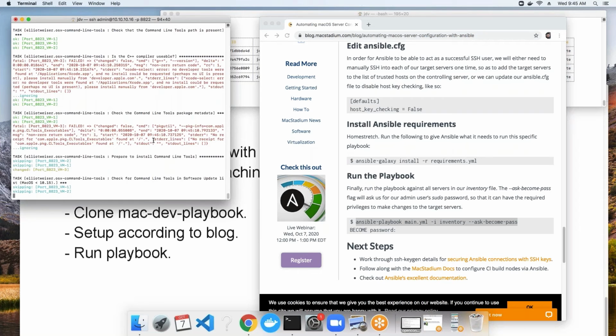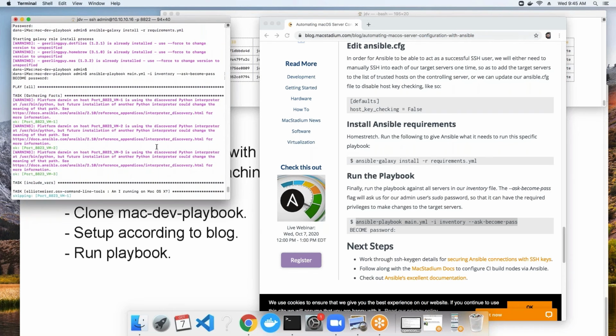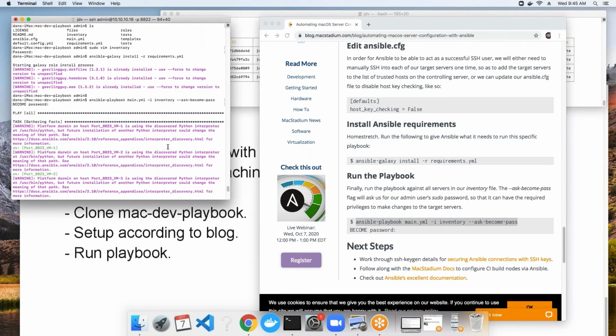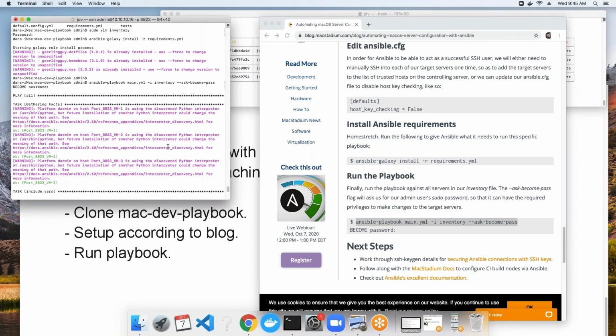So, just to briefly talk about what is going on here when you run an Ansible playbook. The first thing it does is it goes and gathers facts. So you can see here that it's checking against all of the machines, and it's doing this in parallel. So it's actually pretty fast.